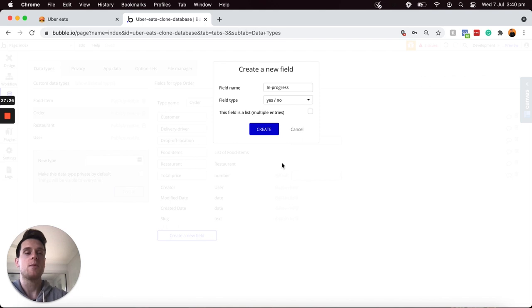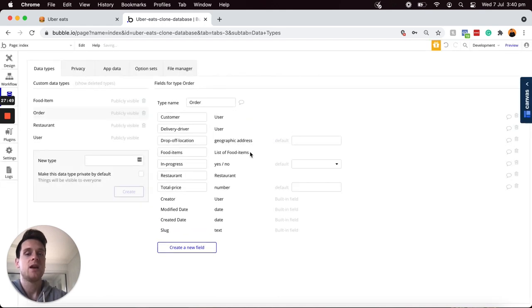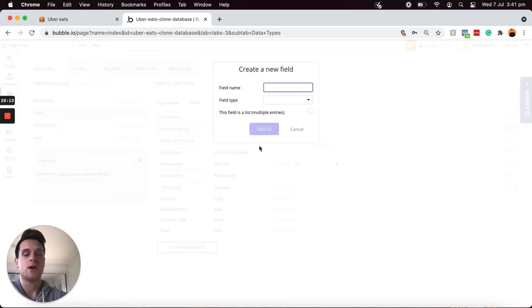And what I mean by in progress is that when a restaurant owner sees this order come in, they can select that they've started to cook or prepare this food. So they would mark the in progress status of this order from no over to yes. So I will create this field and I will set the default value of this to be no, because by default a food item wouldn't automatically be cooked. It'll instead have to wait until the restaurant owner updates that value. The next field I would like to add is what's called searching for driver.